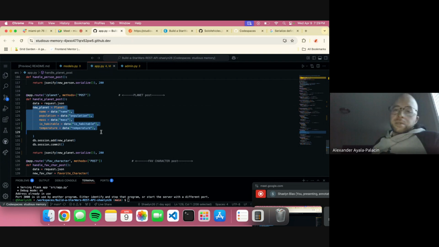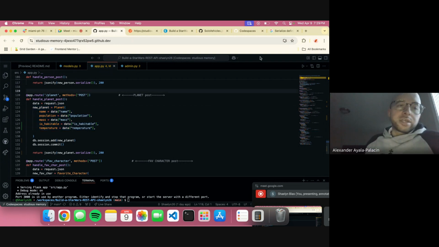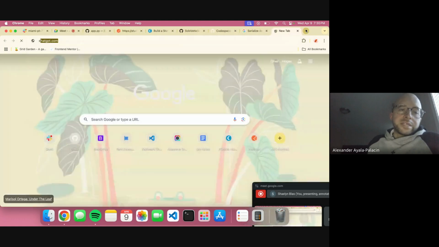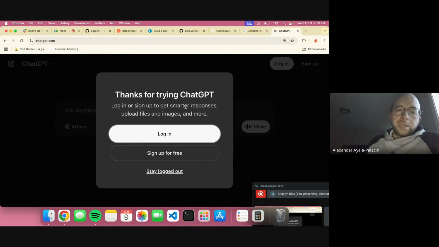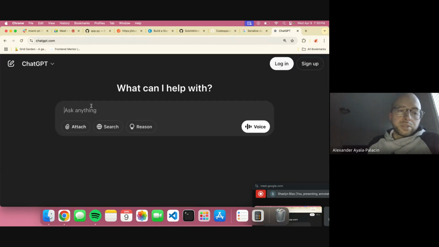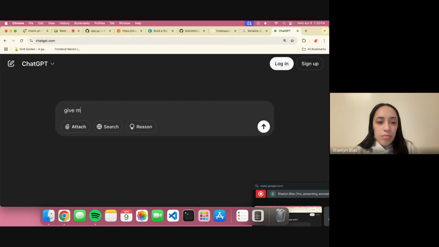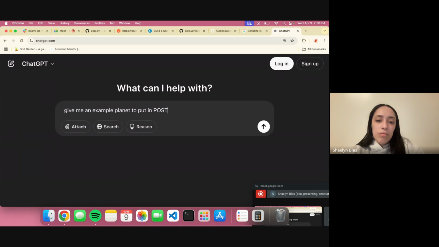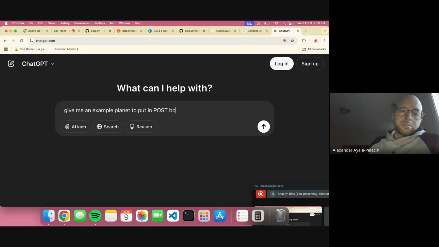Okay, and paste that to ChatGPT and say, give me an example planet to put in the body for a post. Post body.